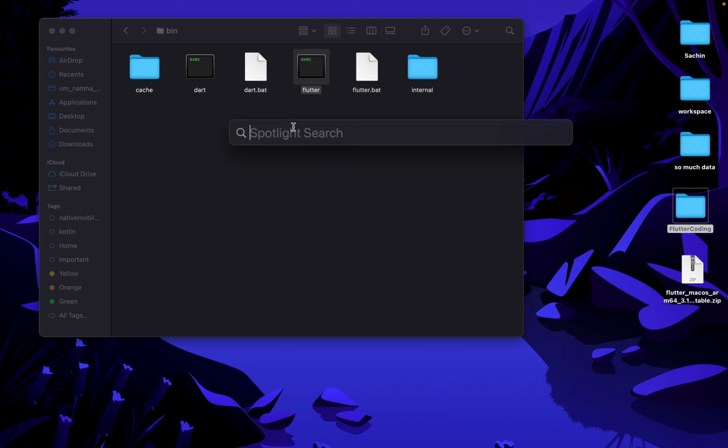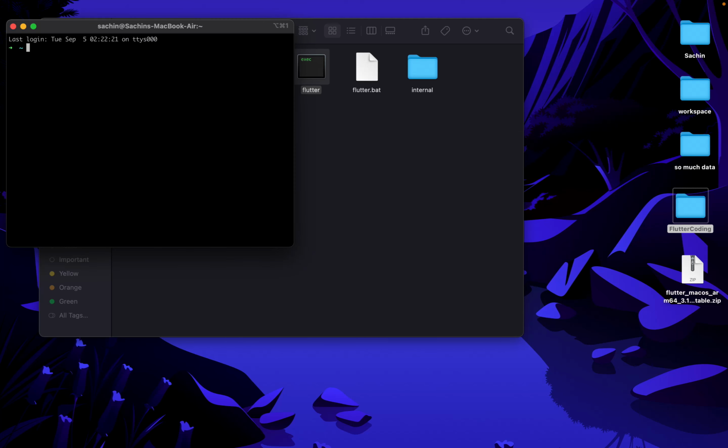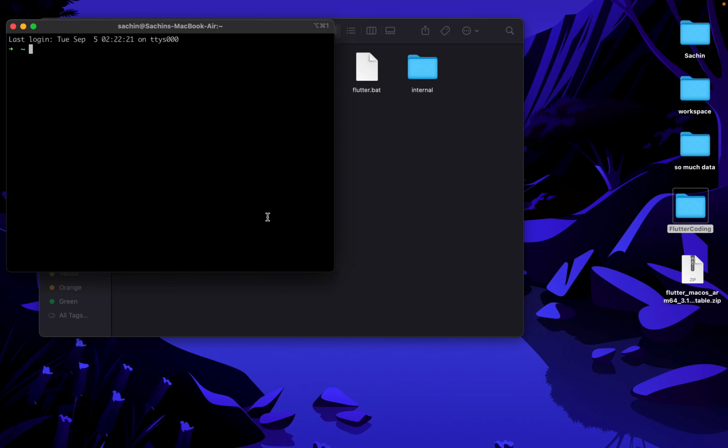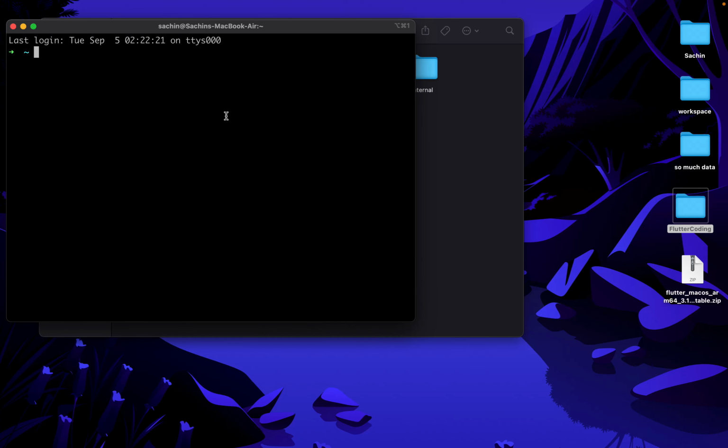For that, first we need to open the terminal, which is exactly like the command prompt in Windows, and here we go to the path of this Flutter SDK. Right now I am on the desktop, and I have this folder Flutter coding.